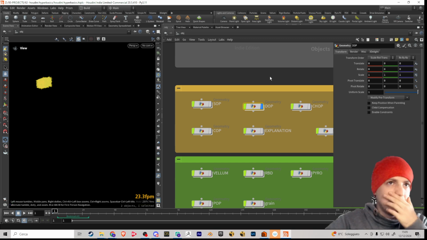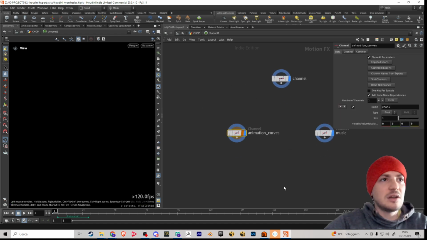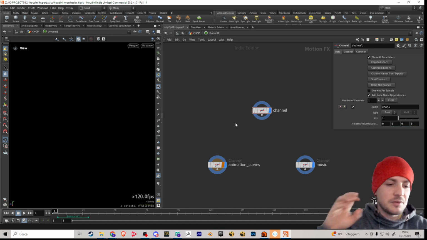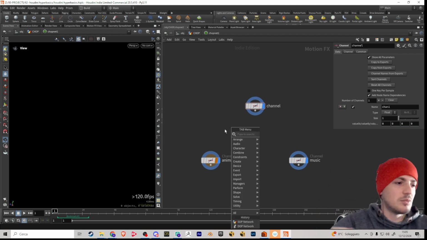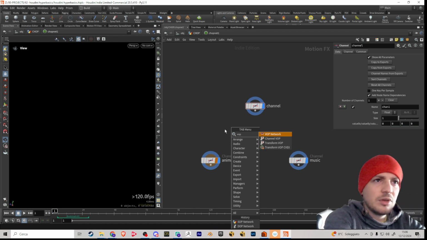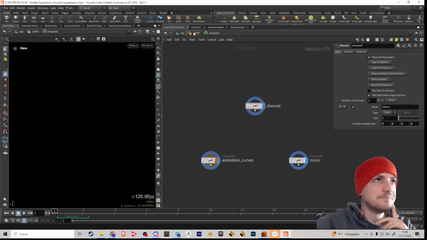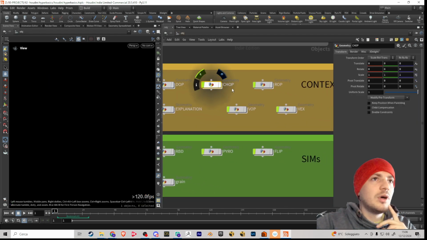So this is the DOP. CHOP, as I said before, you can take here and put animation curves, music, any kind of curves, any kind of thing that has channels. You can take it, put it here, and make whatever you want and change them. You have, I think, VOP, transform VOP. Yeah, you can even VOP them. So you can change the curves in some ways. So this is the CHOP.